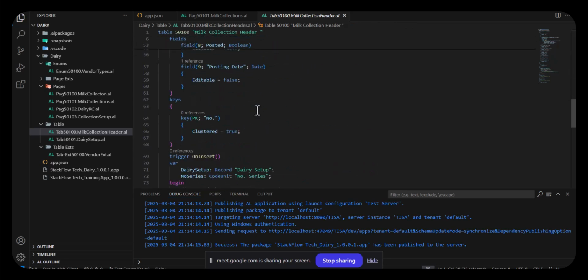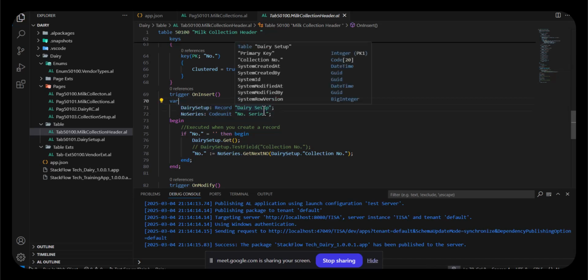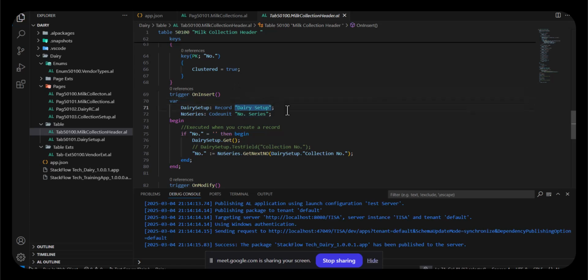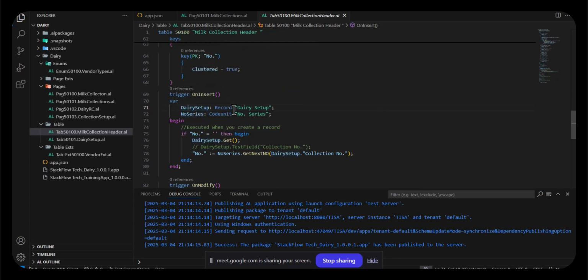So down here, we did a trigger on insert, and we had to declare two variables. One variable which is a must or necessary in this case is the setup table that you've created. You might have created one with a different name, but if you've created it with this name, then you can always choose the variable name depending on how best you understand your setup table.